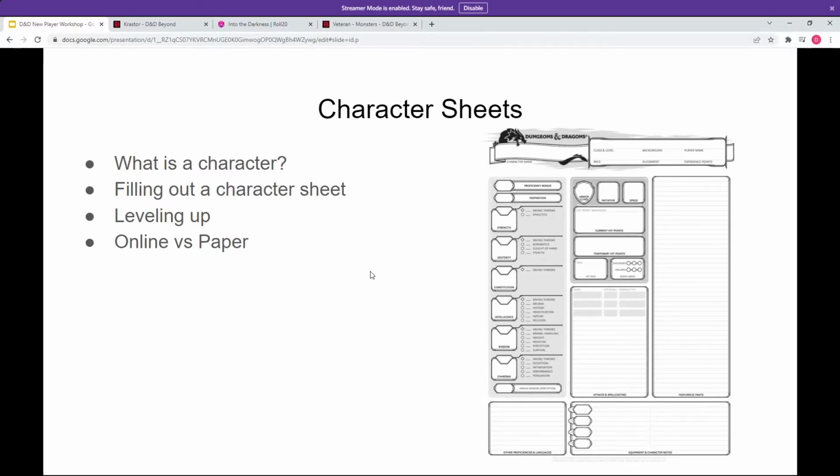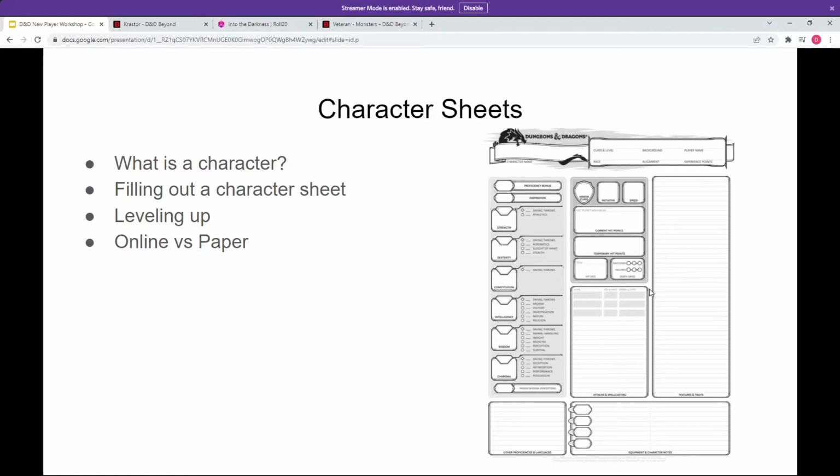So once you are getting your character, the first step is to fill out a character sheet. This over here is what a paper character sheet looks like. There's a few different styles. You might see them slightly different, but it's the general idea. You'll notice there's lots of blank areas to write stuff down, and you will definitely want to use pencil if you're filling out a paper character sheet, because you'll be erasing stuff and writing in updates and all that stuff constantly.